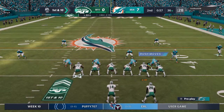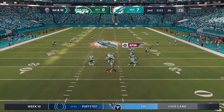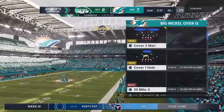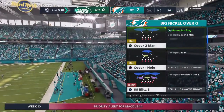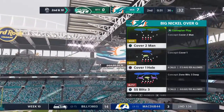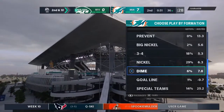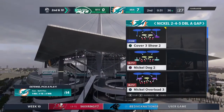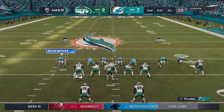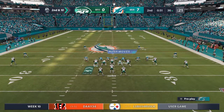10 yards there to start the drive, and just enough by about the length of the football for a first down. And the first play of the drive there is incomplete. He did a fine job there of not hitting him before the ball arrived, and you can often mistime that play because of the angles of approach. When you're going to get him, sometimes you panic as well and think, I've got to be there right now. Instead, in this case, timed it perfectly and knocked it free. They'll try again from the 36 on 2nd and 10.